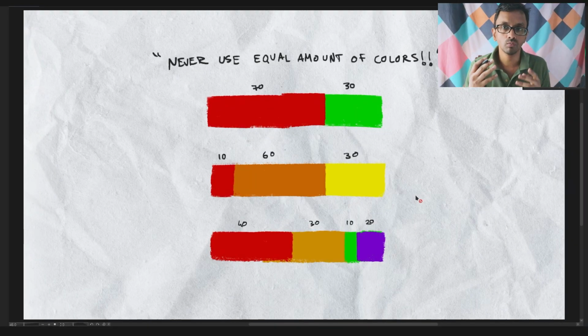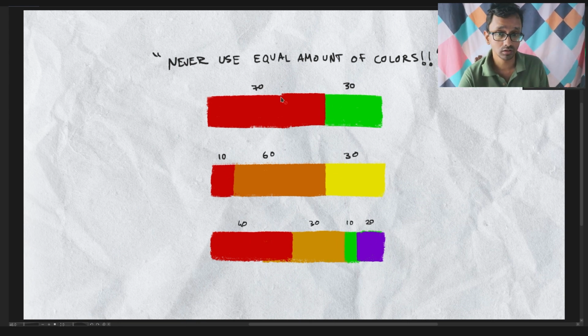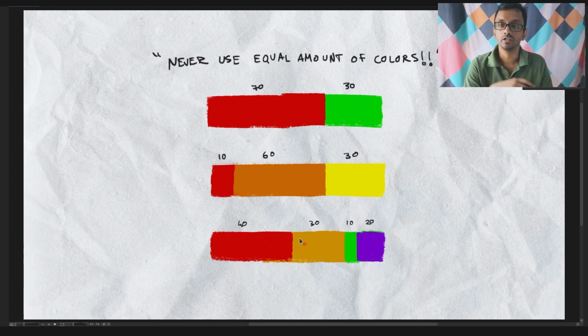Alright, so before we dive into color schemes, I want you to understand this. Whenever you are using two or more colors, never use them in the same quantity. Like never use them 50-50, because that disturbs the balance of the color. Okay, nothing in life is perfect. There should be an imperfection to be perfect. So yeah, when you're using two colors, use them in 70-30 or 80-20 or 90-10 or maybe 60-40 ratio, whatever. Same goes for when there are three colors. Here I have used the rule of 60-30 and 10. Four colors, again the same thing, use them in different ratios.